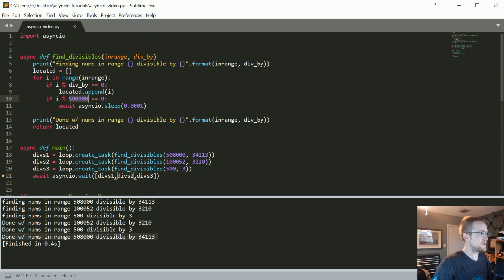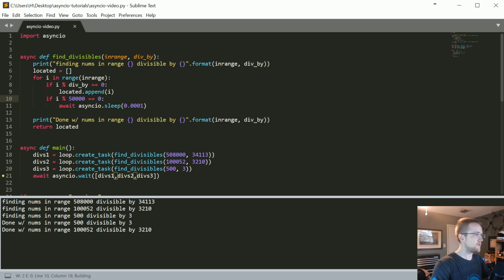And basically the point there is that we just never await a sleep, an asynchronous sleep. So at this point, the program is asynchronous. We're deciding whether we want to use 50,000 or 500,000, depending on which way we wanted to run it.